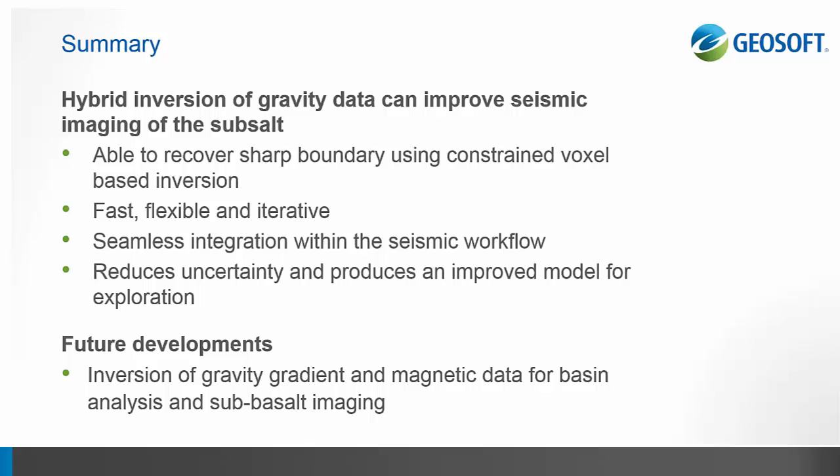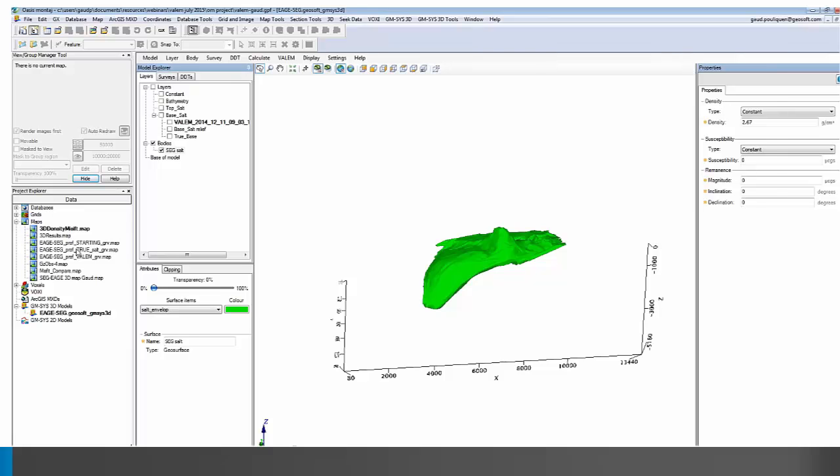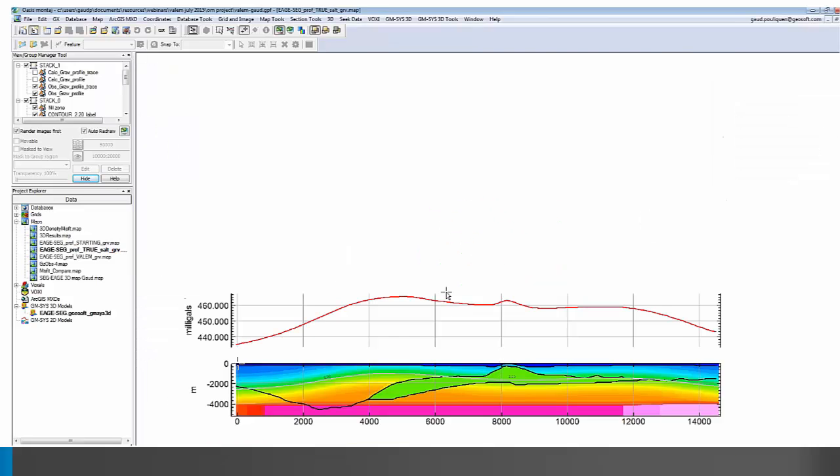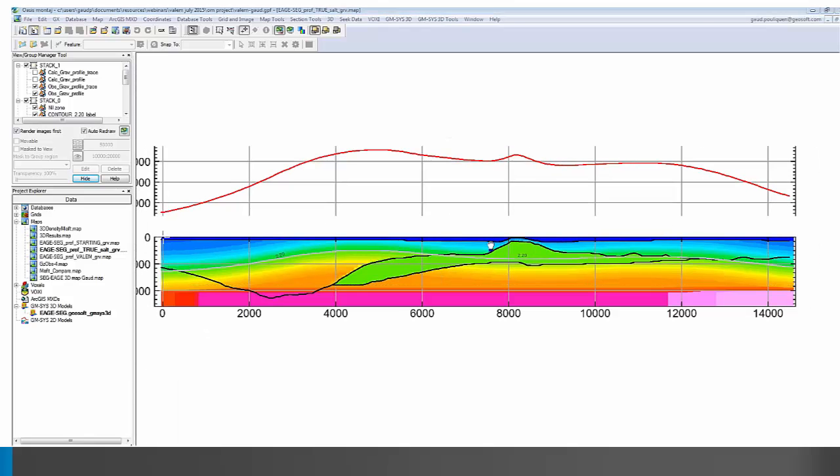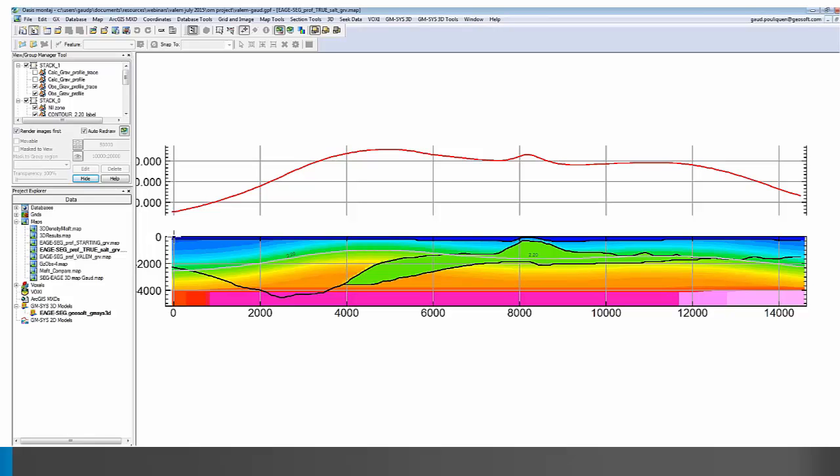So in the example that Gode has shown, the salt body actually crosses the nil zone and was well recovered, but this is partially because the top of where the salt has crossed the nil zone was defined by the top of salt grid, which was used as a constraint in the inversion. Since it was used as a firm constraint, it was held fixed during the inversion process.